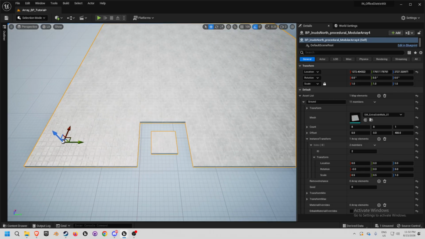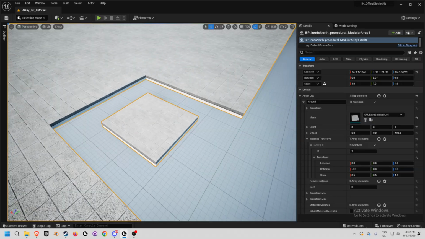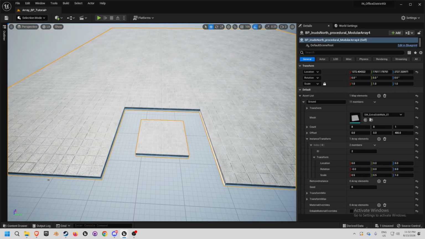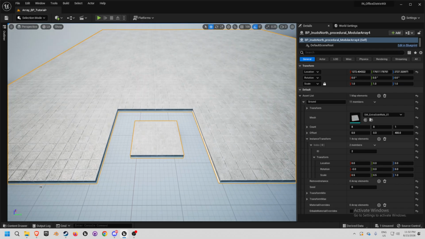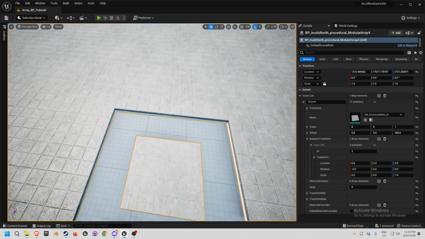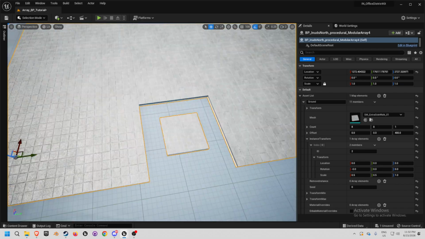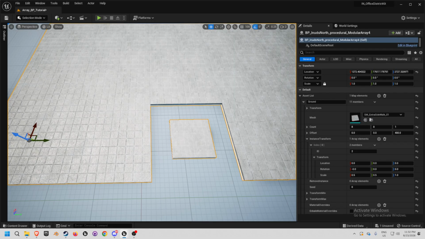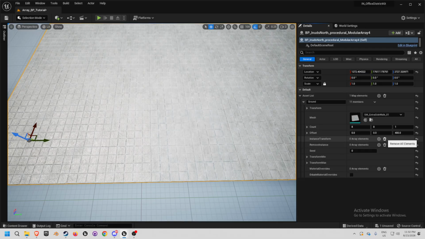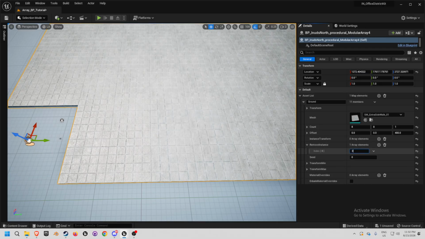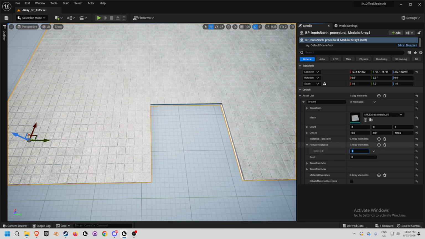So the unit 2 is this one, and I want to make that small, because something has to be there. It can be a window, or I don't know, it can be a hole. But if the hole is like a donut shape, which is here, the instance is great. But I don't want anything there, so I just press there, remove instance.